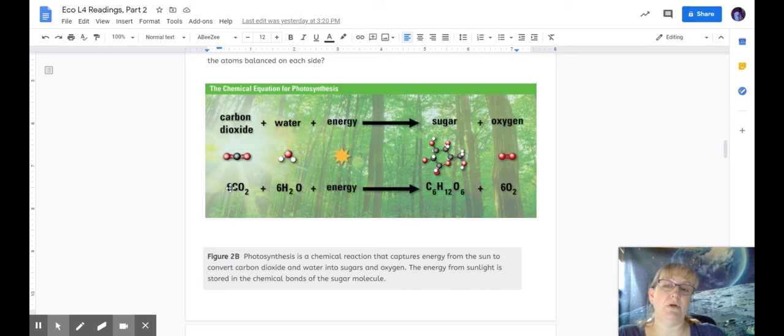And remember, when there's a number in front of the chemical formula, that means there are 6 times each of the atoms involved. So in this case, if we're looking at 6 CO2, it means there are 6 carbons and 12 oxygens, because we have to multiply that 6 times the 2. With our water, it's 6 times 2 H's, so 12 hydrogens and 6 oxygens. So try and figure out the other side for yourself.